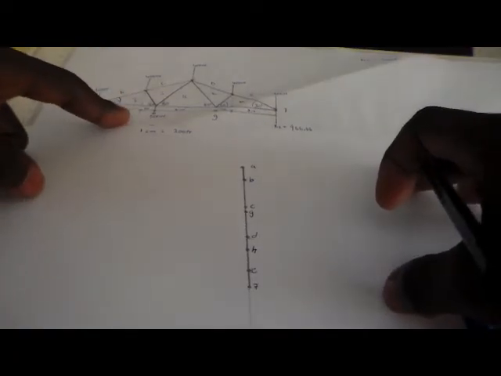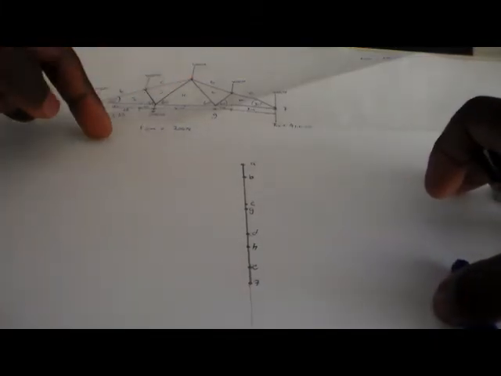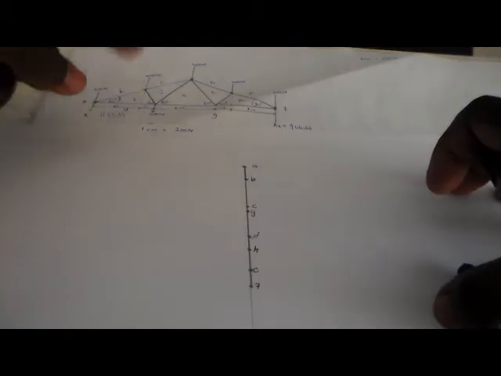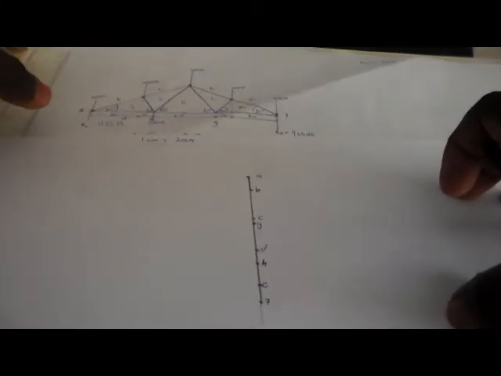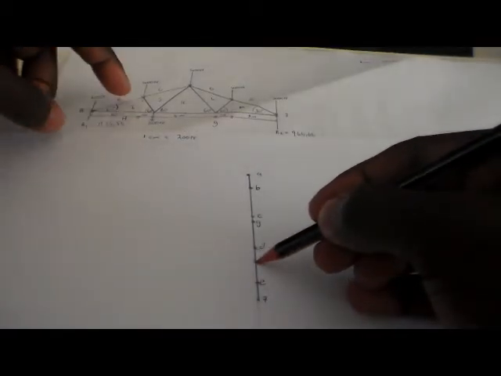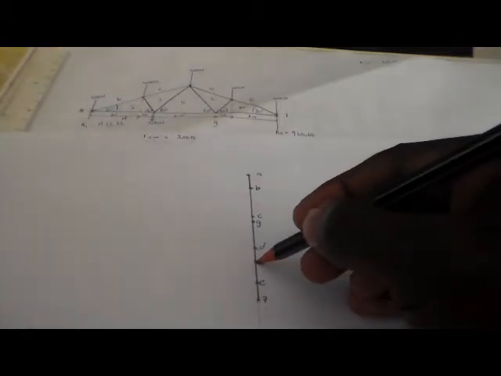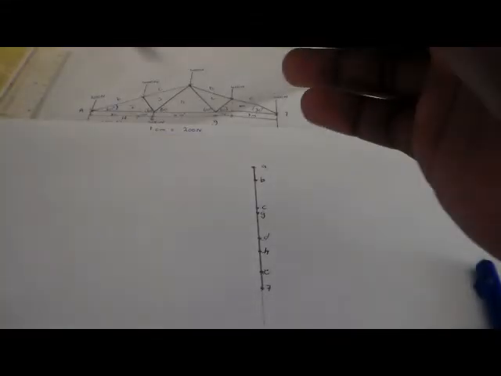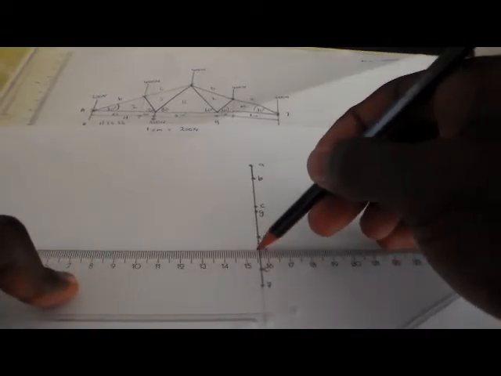So we can start here at H. Remember, we said in the previous video that if we are doing a simple framework, we are going clockwise always. Even if it doesn't matter where you start, at that point we have to go clockwise. So now let's start from H, going inside our member here. From H to I, we are having a straight line that separates H from I. So we are going to just draw a straight line from H.